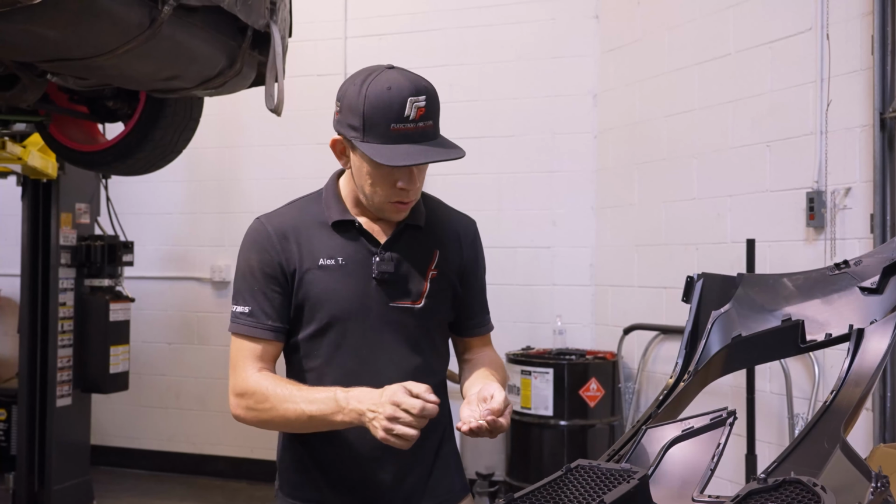So now that we've got all our grills and lights and everything put in, we're going to grab those clips we pulled off our OEM bumper. These are going to go on these 6 tabs at the bottom. These retain the under tray for the car. They just push on, making sure you have the thread part on top. And then once they kind of make it into the opening, that spring will go through and hold them. Then we'll go around to the top and get our weather stripping. Just going to start at one end and work my way around.